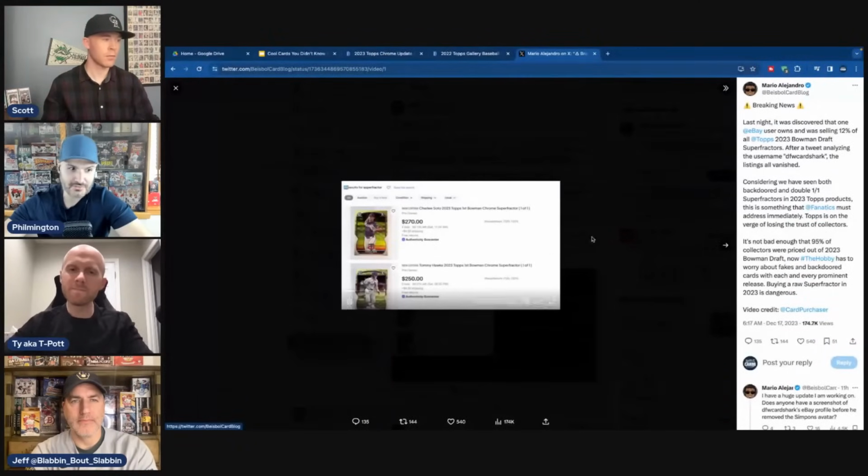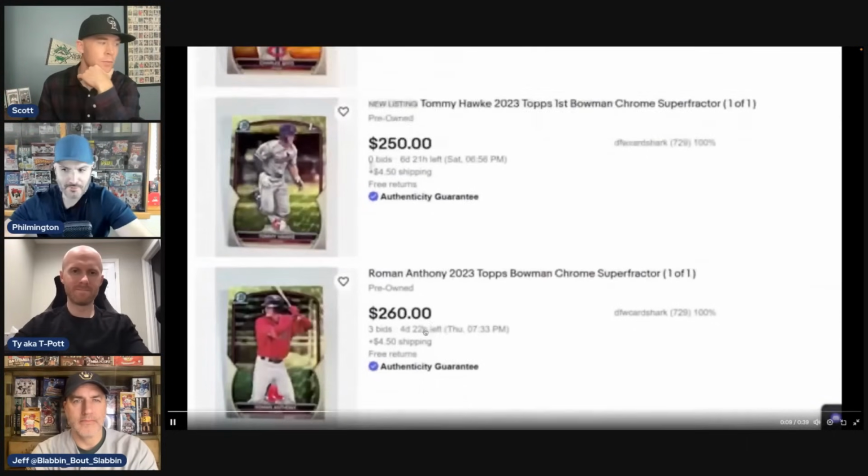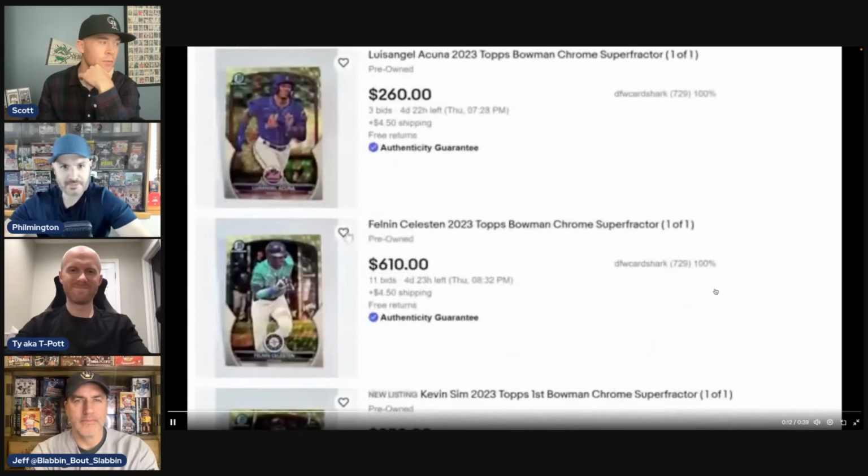You wonder how much this actually happens. I know everybody probably thinks it's just one of those realities you can't get away from. There's always going to be X% of shady business. Backdooring's been something that's probably happened for a number of years. I just really hope that they're able to get their hands on all these cards. I hope that justice is served. I don't know if there's a prerequisite for somebody getting charged for something like this. It's not quite the same as the Superfractor scandal with Bowman Chrome, but this is certainly another blemish on Fanatics, in my opinion.